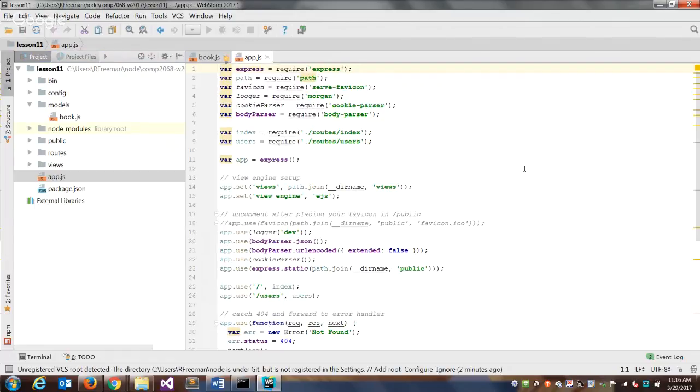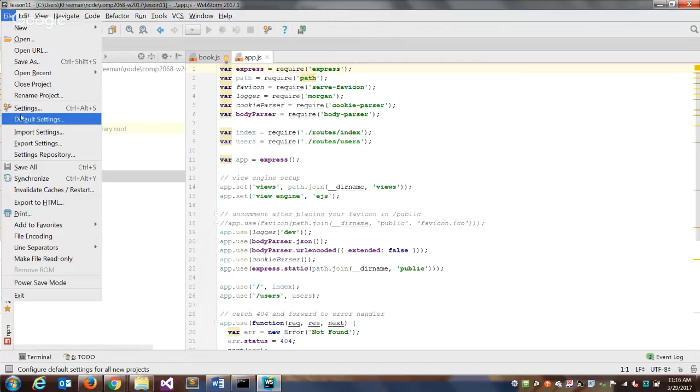I don't know if it's me or if my font shrunk in my settings. Let's see if I can.